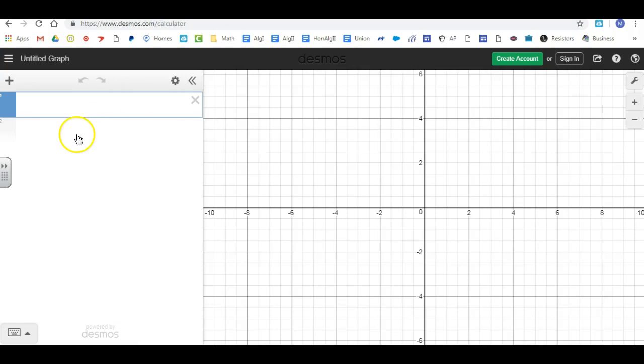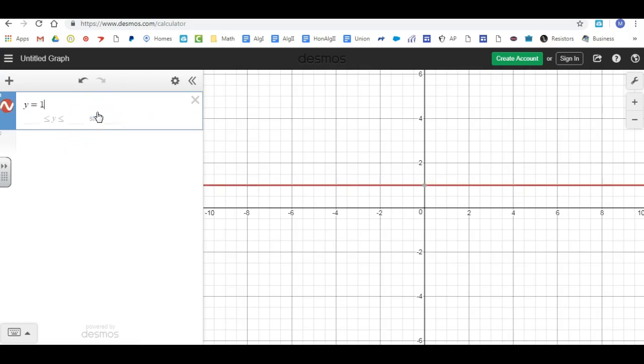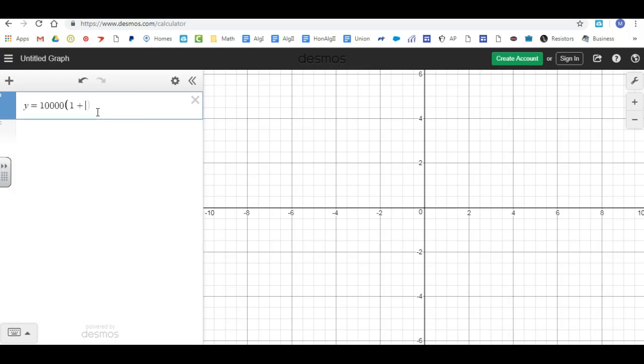So I'm going to bounce over here and type in the equation. So y equals 10,000 times 1 plus, and in order to get this in, you're going to do 0.04. If I hit the slash for divided by, I can enter the number of times that we're compounding per year, so I'll put 2 there. If I hit the right arrow on my keyboard, I can move over and put a parenthesis there. Holding down shift and then 0 gives me that right parenthesis. Now to get an exponent, the shortcut is to hold down shift and press the number 6. That'll bring up an exponent where I can just put 2t. You could use x or t, it doesn't matter. So this is our equation that we have.